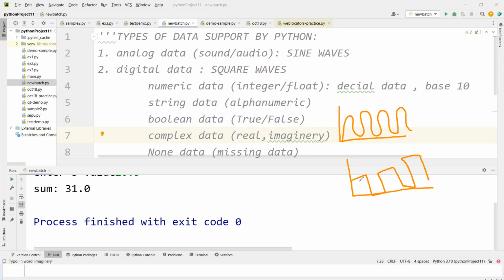Square waves will be, high will be 1, and this is going to be a 0. Like that, we represent square waves with digital data, and sine waves with analog data. So there are converters, coders and decoders. Let's suppose whenever we talk on YouTube with a remote, if you say with your voice that you need to display the RRR movie, it will automatically be converted into digital form.